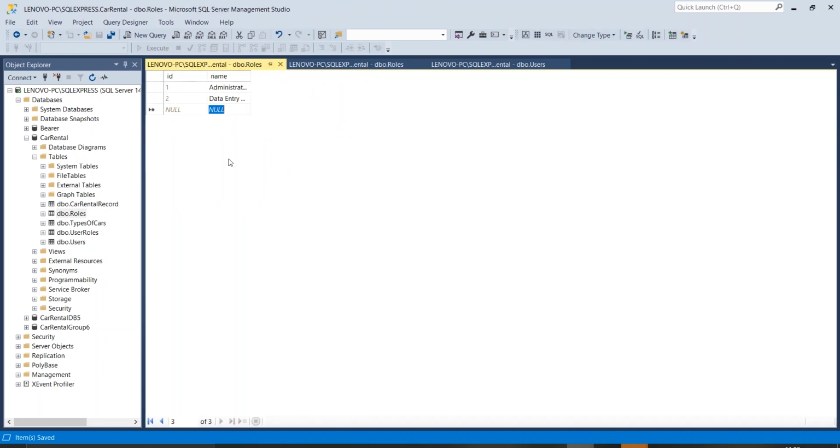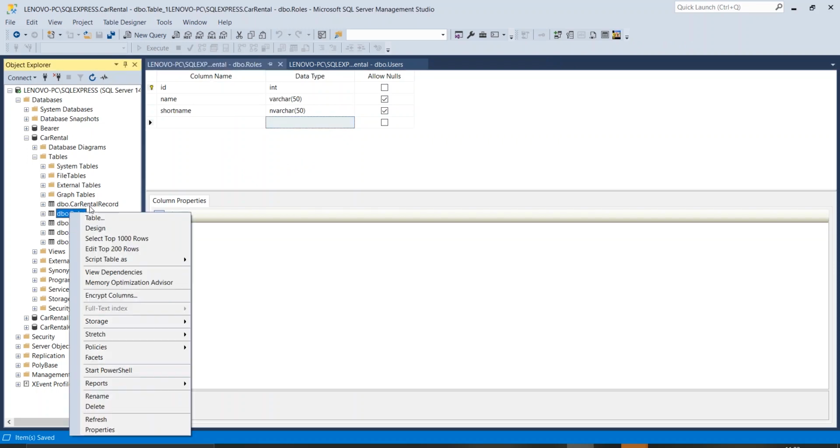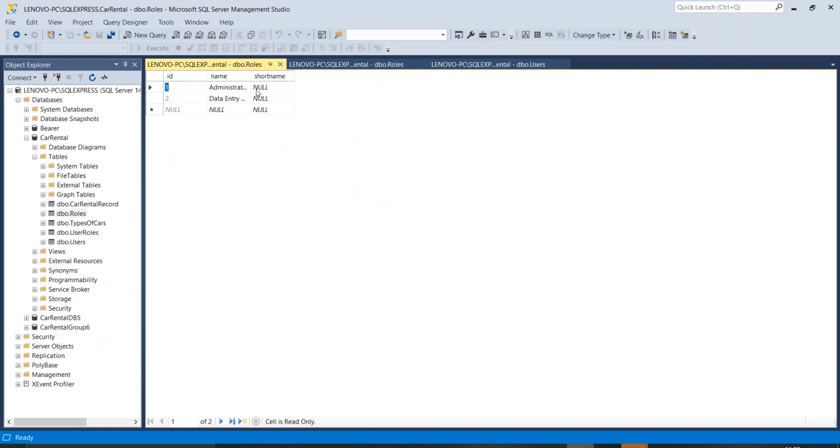All right, so for roles, let me get back to this. So let me just close this design view, go back to roles, edit top 200. And then for the short names, I'm going to put in like a shortcut name. So literally you have the name administrator, but then the short name could be admin. The short name for data entry clerk could be just clerk. And then maybe you just have view only. So this person wouldn't have any access to actually change data, to actually click add or delete or edit or anything like that. So view only will only be able to click and see the data that is in the grid, right? So I'll just say view. All right, so we have the role names and then we have the short names, and you'll see the relevance of the short names in a few. So those are my roles.